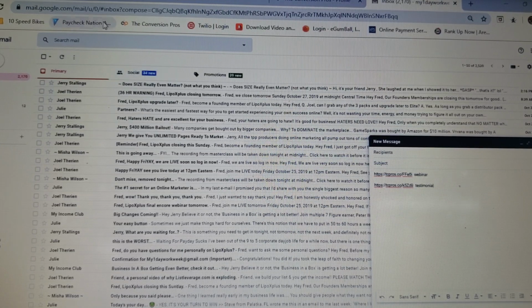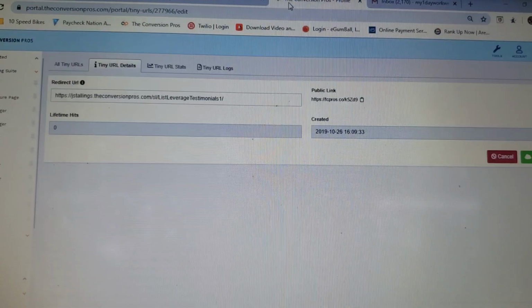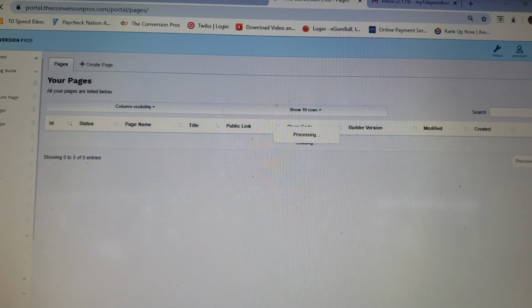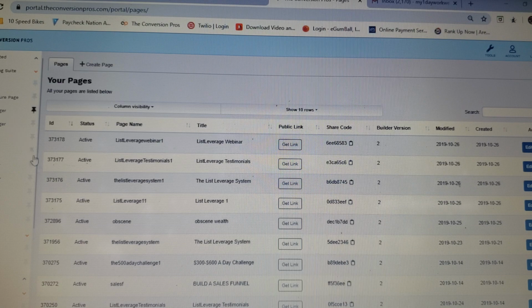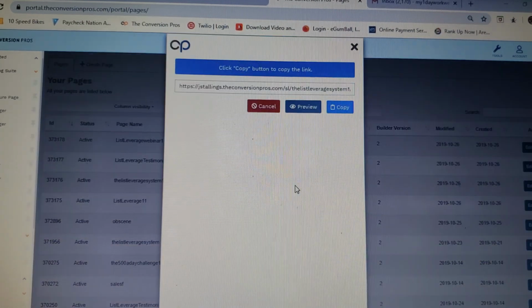Okay, let's go get the other link for the VSL. Page Builder. ListLeverage system. This is the VSL right here. I know I didn't name it properly. Sorry about that. Copy.